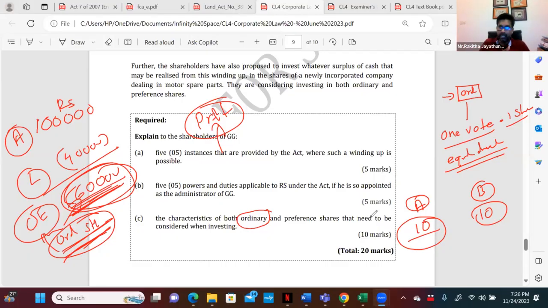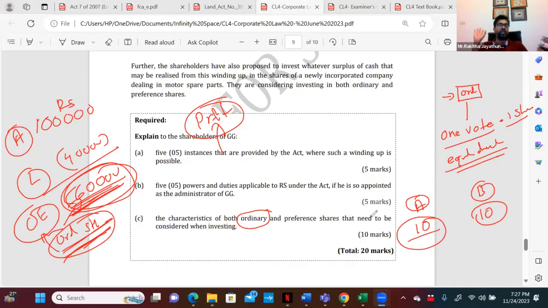Accordingly, it can be categorized as cumulative preference shares and non-cumulative. If the dividend is not paid, it can be added to the next year, then you call it cumulative. If it is not added to the next year's amount, then it's non-cumulative, right? And the other thing is, ordinary shareholders, they are the real owners. So when they invest in a company, they take a huge risk. The company has no obligation to return their money.